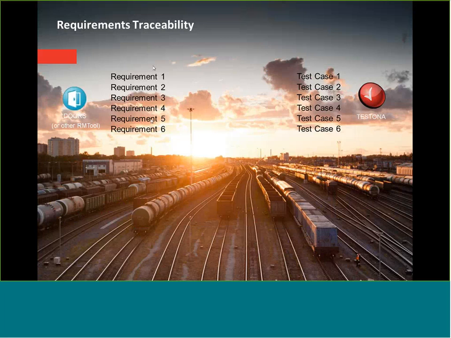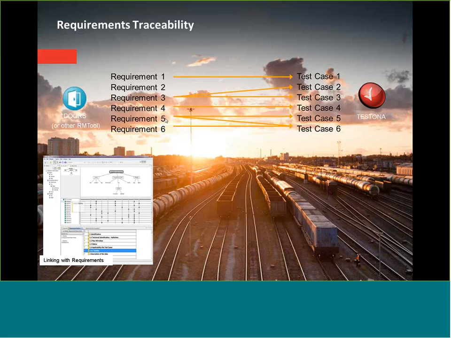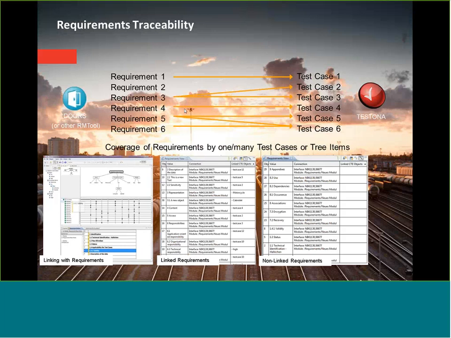Requirements are basically a list of natural language aspects which we want to test in our case, and then we have test cases within TESTONA. And what we have here is a certain mapping from requirements to test cases. We will just do it within TESTONA. You can see how these functional requirements are then related to test cases. Once you have this, you can use this, of course, also for requirements coverage analysis.